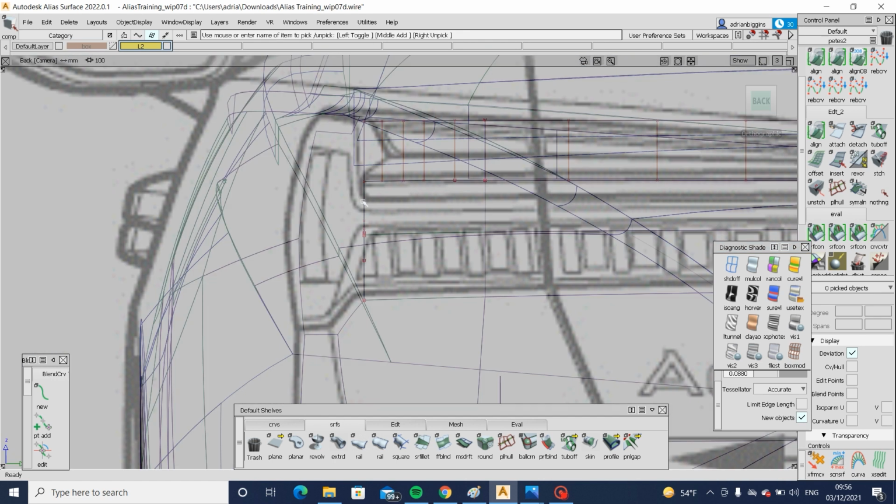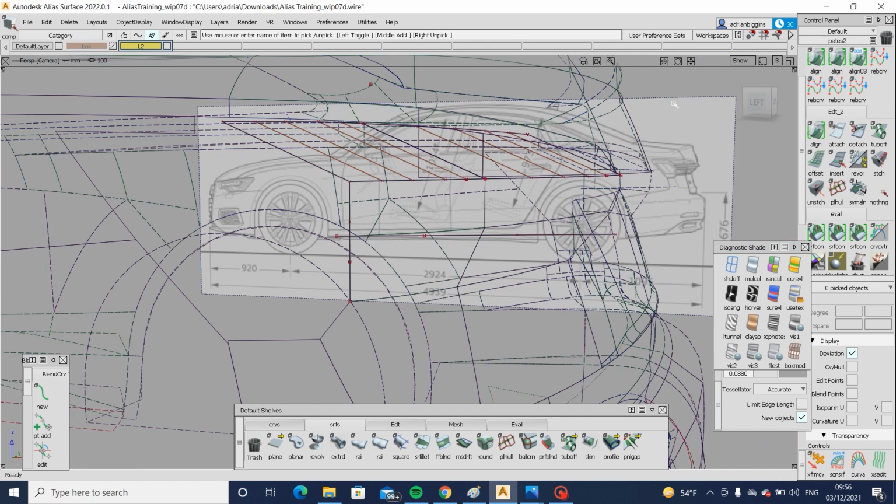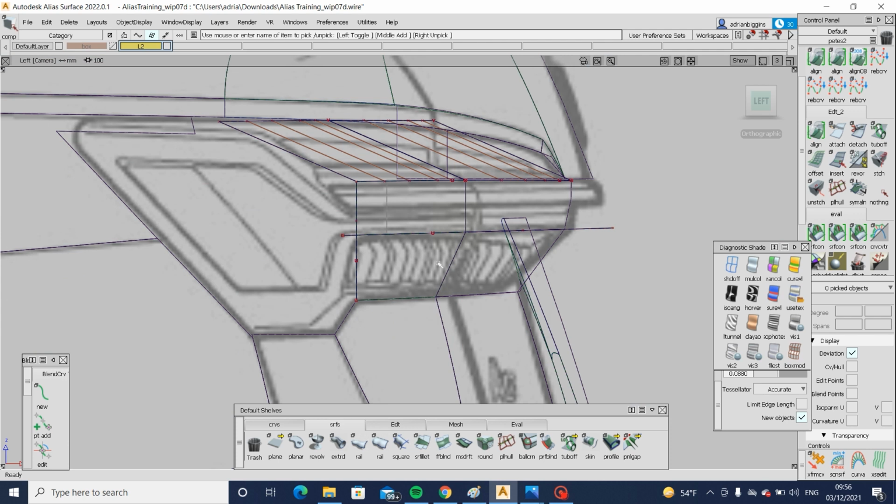In rear view, it's correct. So in side view, it needs to be leaning back. But that's very counterproductive. And this is where I wish it was just, instead of all these lines all over the place, I wish it was a solid surface so I could see what's going on.